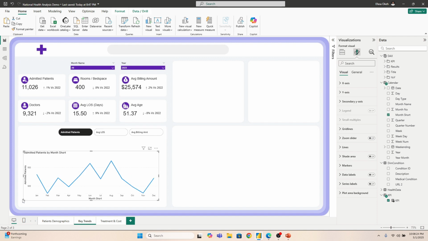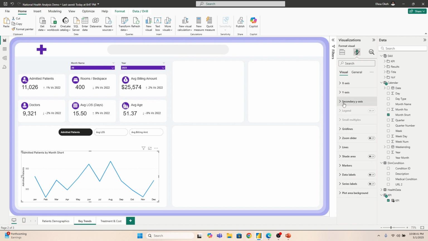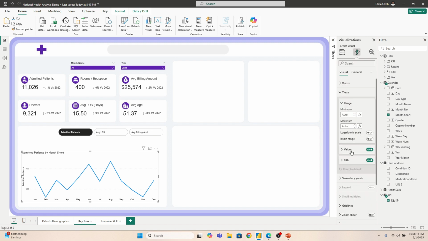For the line visual down here, I'll come to the x-axis and change the font style as usual to Arial, increase the size, the color should be black, then turn off the title. Next, go to the y-axis and turn off the title.